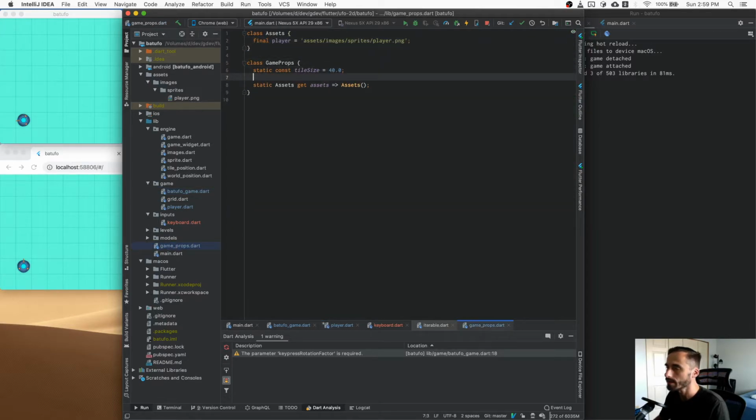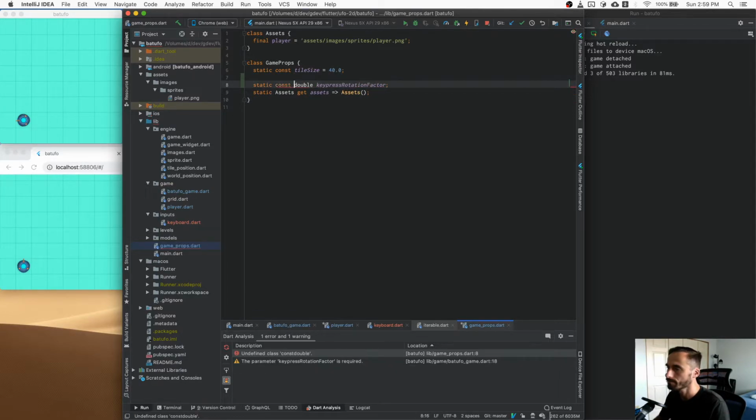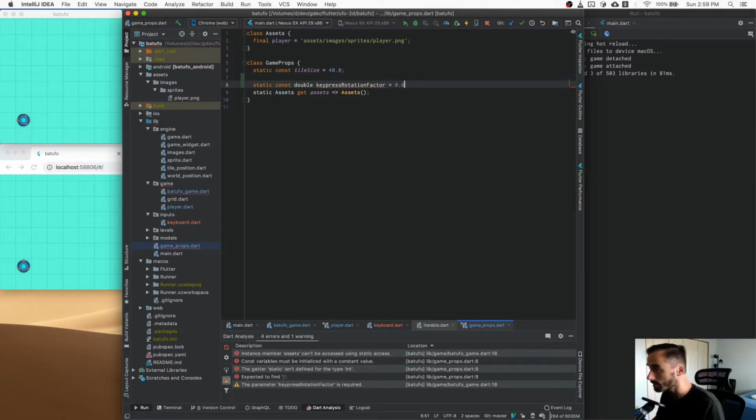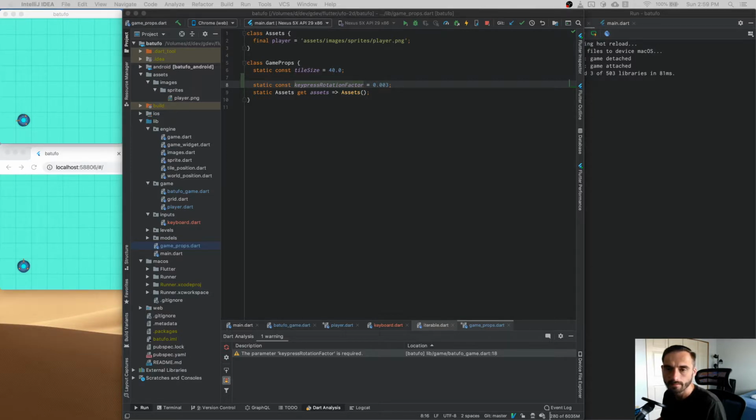Let's say static const, and I think it was 0.03. We don't need to say it's a double because it's a const. I had some nice little naming pattern here.